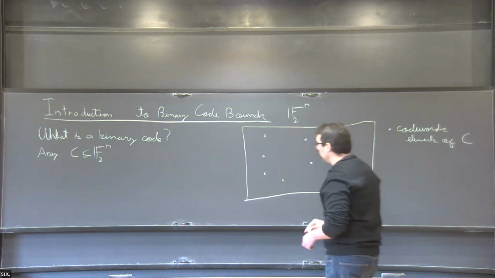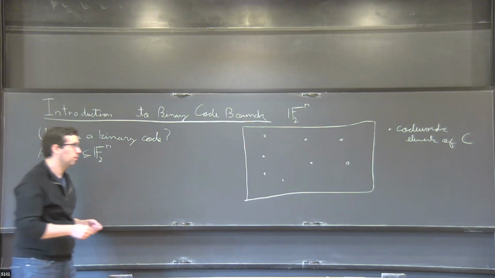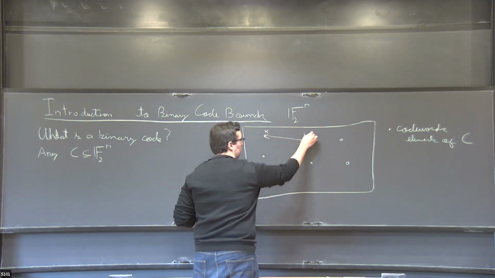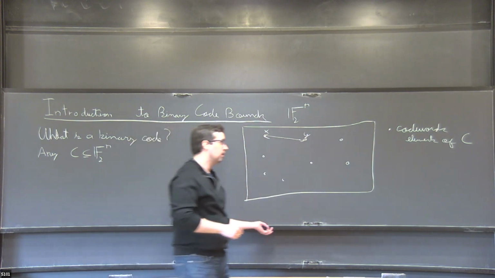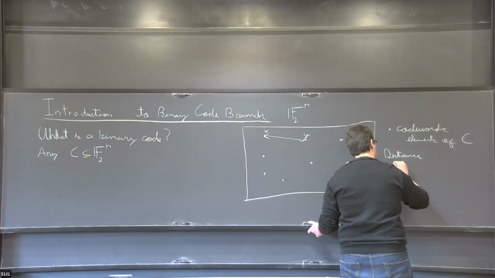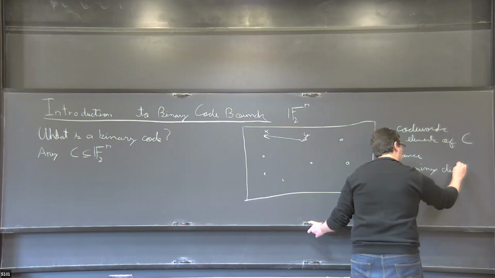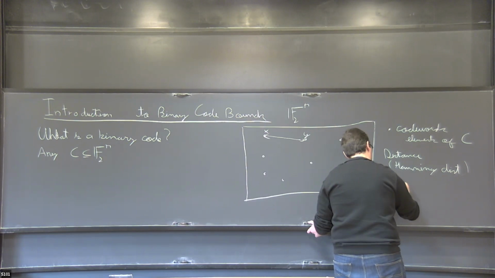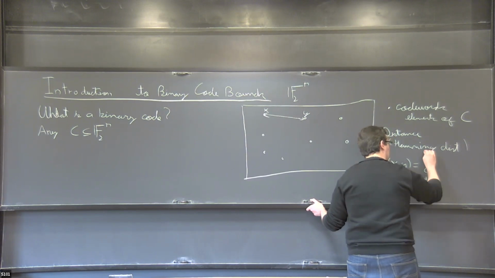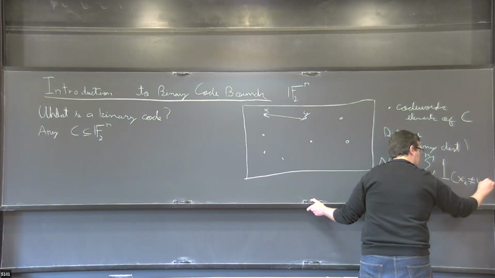And if you look at this space, it's tempting to try to come up with some distance metric, right? You would like to compare two codewords. One thing that you can do is look at the Hamming metric. Suppose that you have two strings, X and Y, and you count the number of positions where they disagree. So you can define a notion of distance between the points, which is the Hamming distance. For two strings X and Y, it's just counting the number of positions where they disagree: you sum from 1 all the way to n, and count xi different from yi. Very good. So this is a notion of distance.